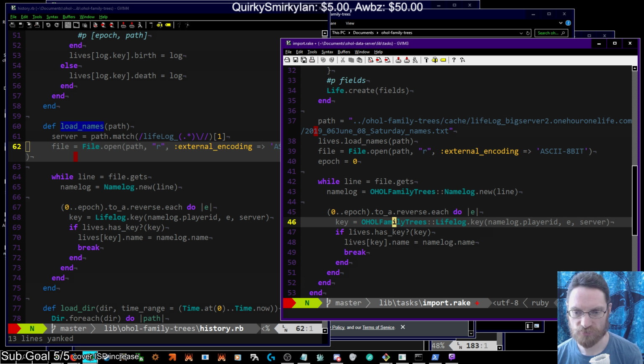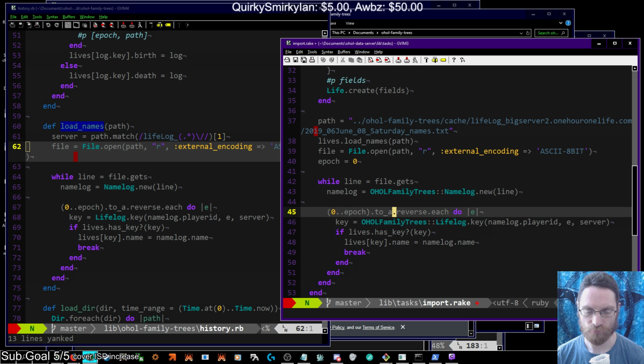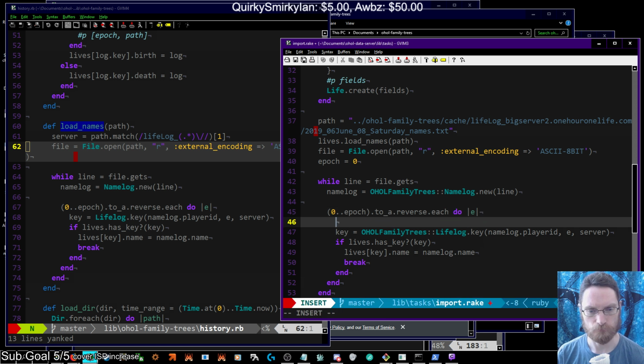So this is searching in lives. So we're going to have a player ID. We're just assuming we're only dealing with one server right now. So this is going to be an update if present. How do you differentiate the finders from the updates?